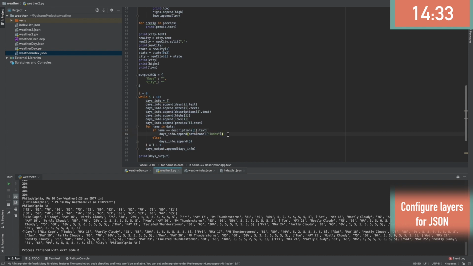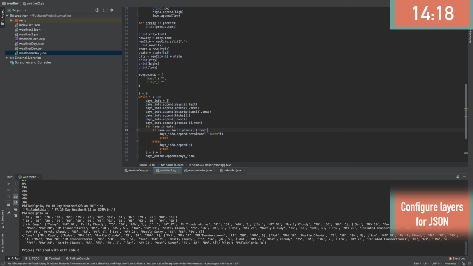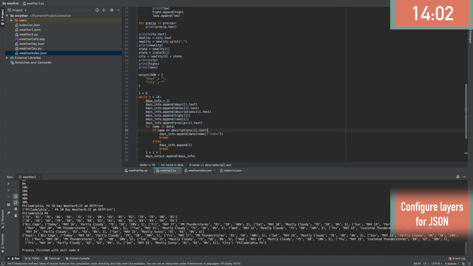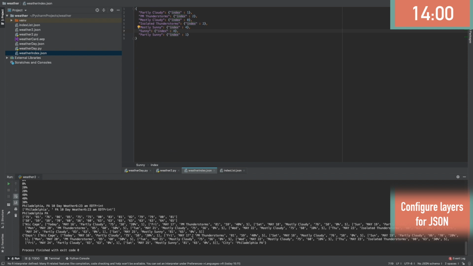Yeah, we break from that for loop. I don't know. Let's see. So partly cloudy has an index of 1. Is that true? Partly cloudy, 1, yes. PM thunderstorms, index of 5? No, that's not correct.